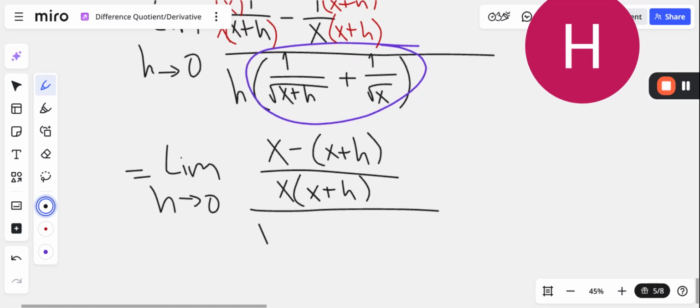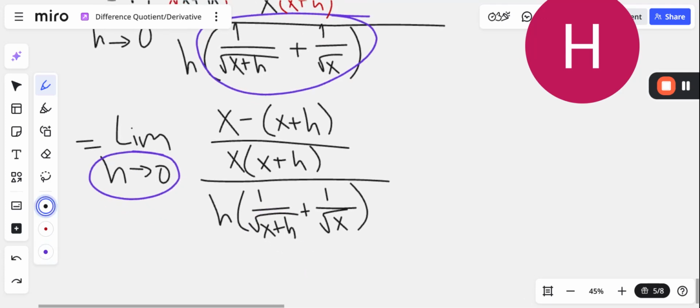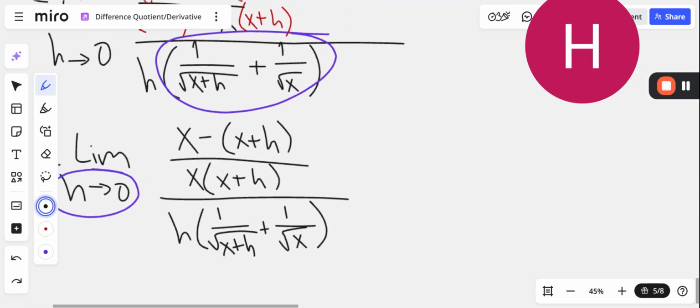And then all of this is over h plus this kind of weird extra term here. But I will say this is not a problematic extra term. Let's just observe that that's not going to cause a problem. When h goes to 0, there's no problem in here. It just becomes x in the root, and you can add those two things together. So we're not going to have an issue with that. We are going to have an issue with this h. That's why we're doing what we're doing, so that we can cancel the h on top and bottom, just a factor of h on top and bottom.